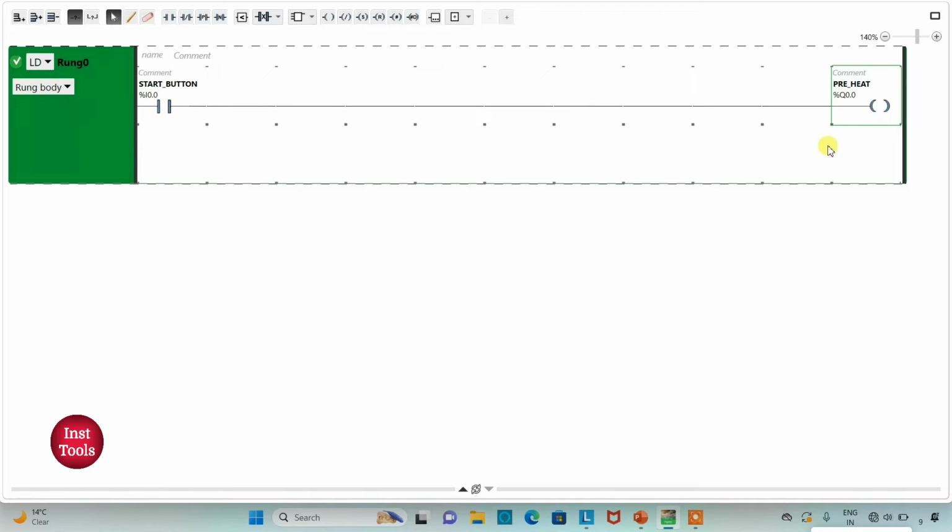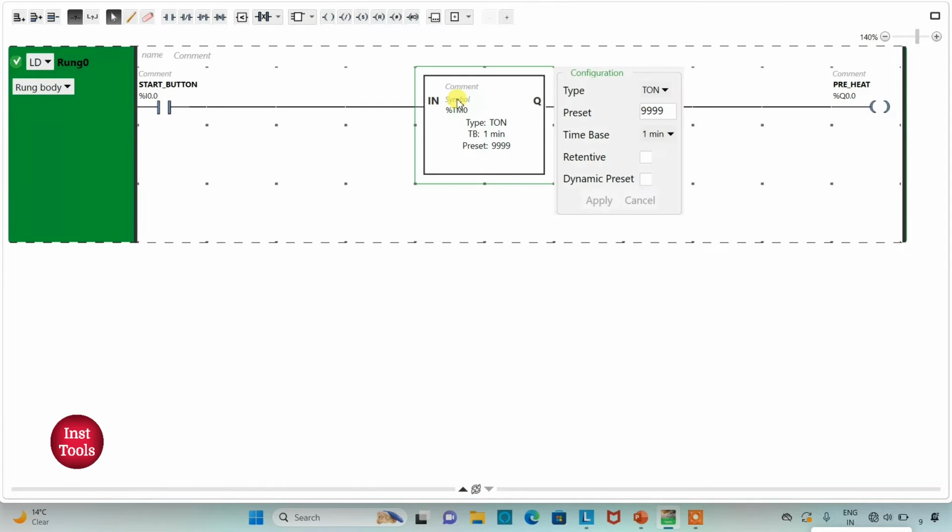And this process will be for 10 seconds. So for this, I will use a functional block, a timer, and it should be TP, pulse timer. I will change time base to 1 second and preset value as 10.